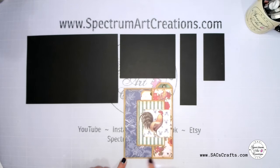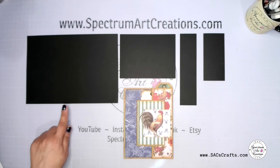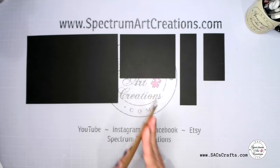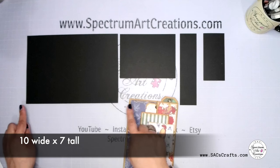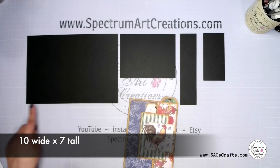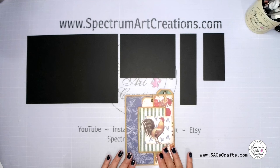That is the solid cardstock that we're going to need for all of our bases. The card base, which is this piece right here, right? This main piece right here, which encompasses this as well, is going to be 10 inches wide by 7 inches tall. Okay, so 10 by 7. Again, it really doesn't have any orientation because it's a solid piece of cardstock, but if you're not using solid, I'm going to give you the width and the height as well.